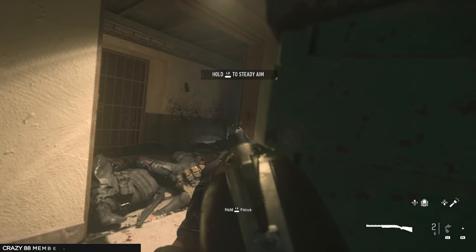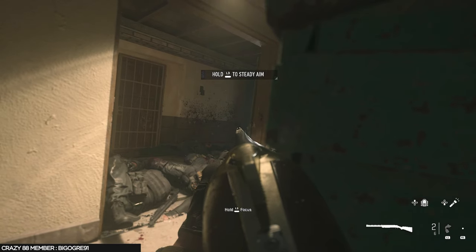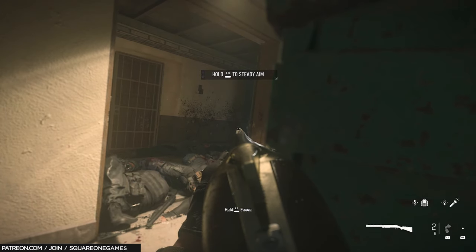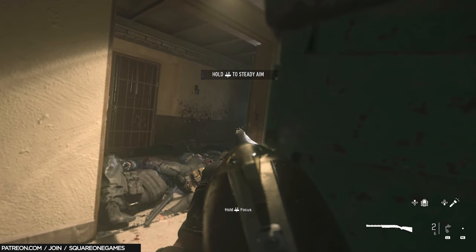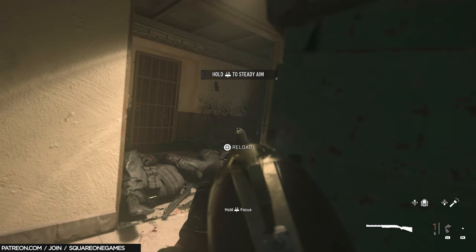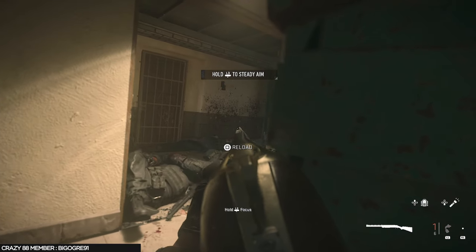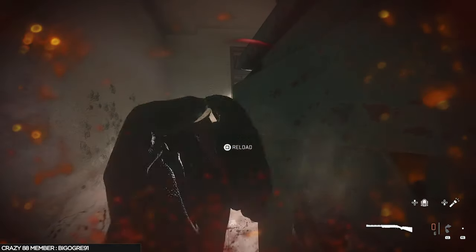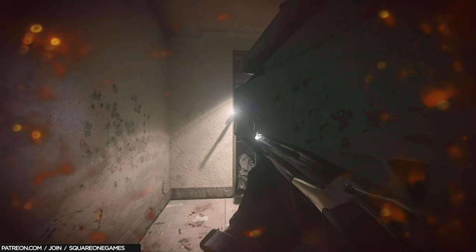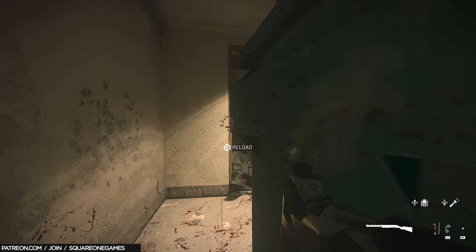See how I'm just pushing out there, trying to get them to be a little bit more aggressive. I might have to pop out and shoot this guy. Maybe that one shot will make him advance. Sometimes just shooting wildly in an area will force them out. See how I backed up there? Stay cool. Stay cool. See that? Getting my health back. And pop out and get the kill.